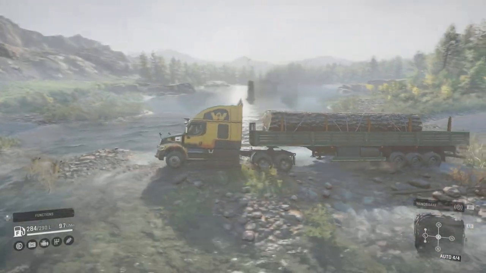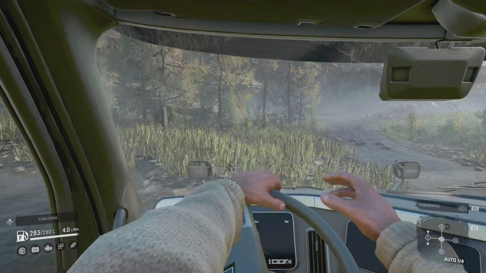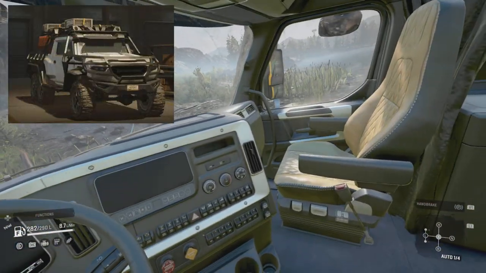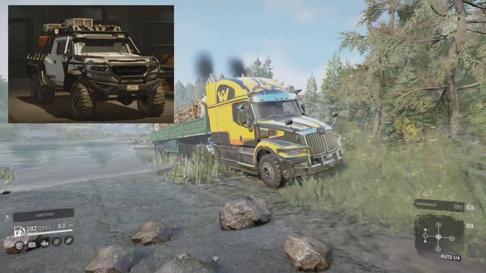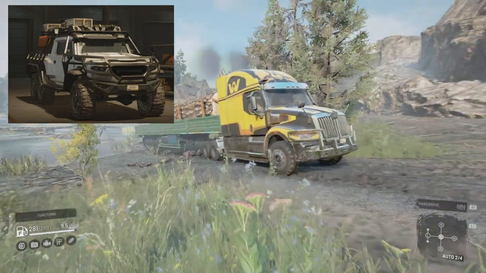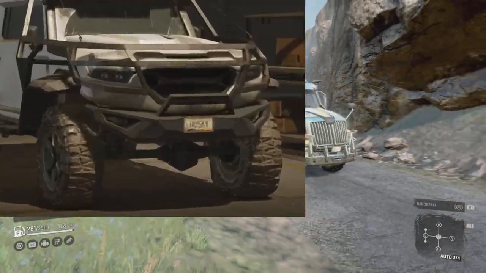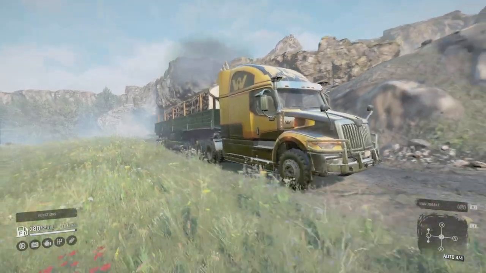Anyway, we have news on the next paid DLC, which is currently in the game, which is the Rezvani pack. No, it's not a pack, it's the Rezvani Hercules 6x6. It's one truck in there at the moment, and that could be the one that's going to be in the Dakar game, as the devs did mention that something from SnowRunner was going to be in Dakar, and it could even be that vehicle.